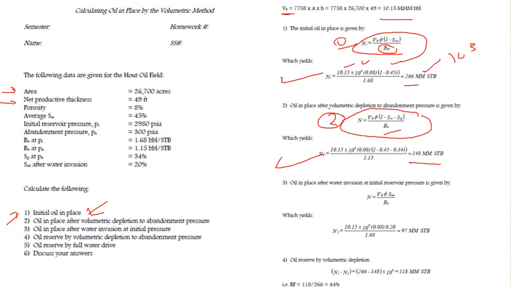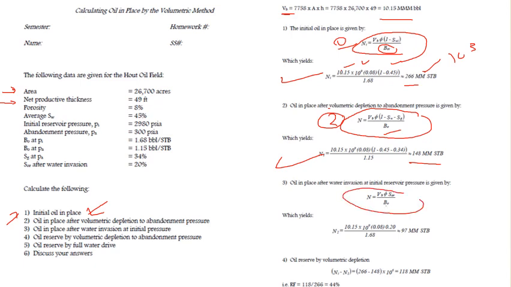Now I want to calculate oil in place after water invasion at initial pressure. If we give the reservoir water, we will increase the pressure again to a certain limit. What's the limit? By logic, we will increase the pressure to the initial pressure, because if we go beyond this limit, we can affect it badly and break the reservoir. And if we increase the pressure below this limit, we cannot get all we can, and the recovery factor can still be higher. So oil in place after water invasion at initial reservoir pressure is given by this law.